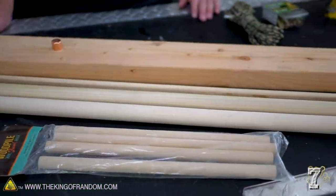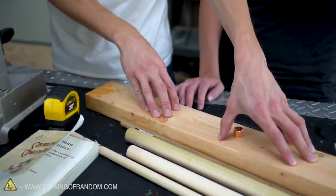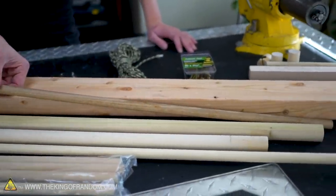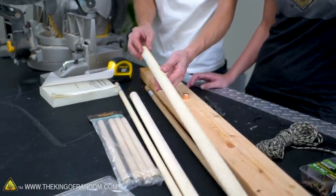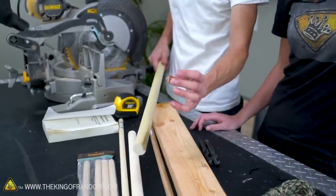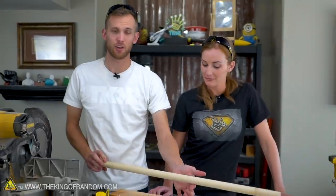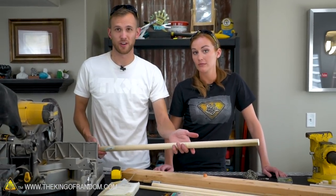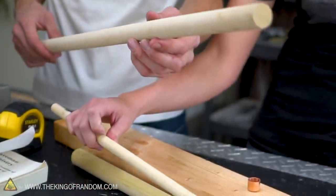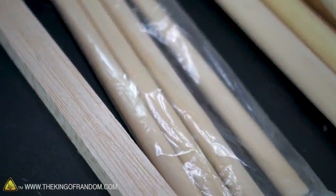We've got a piece of 2x4 and several different dowels. The 2x4 is going to be used to build the frame itself. This right here is an oak dowel — it's very sturdy with a lot of strength, and this is what we're going to use as the bow. This dowel is made of poplar; the importance is that it's a good size fit for your palm and wide enough that we can fit this copper cap down inside it — that's going to be the axle that our spindle turns in. This particular dowel is 1 and 1/8 inches; whatever fits your hand best is the size you should get. This 1-inch dowel is made of bass wood, a fairly soft wood usually sold at craft stores. We then have poplar and bass wood for spindles and you can try and see which one works best.